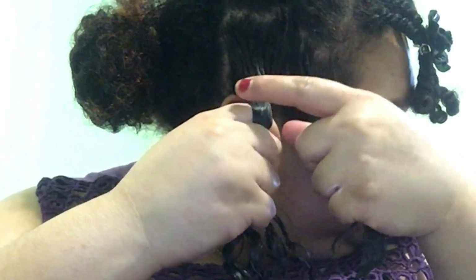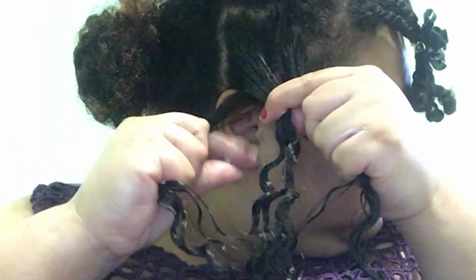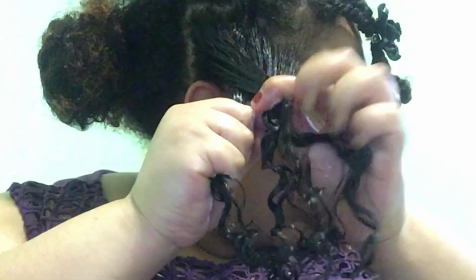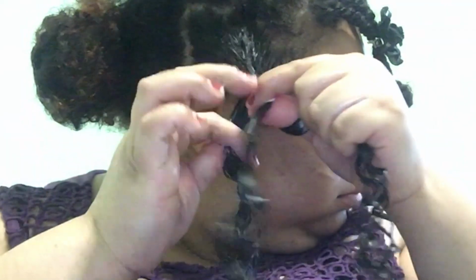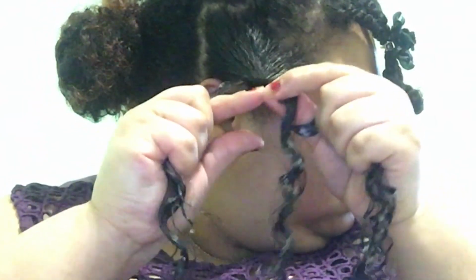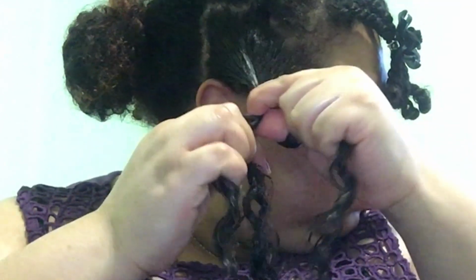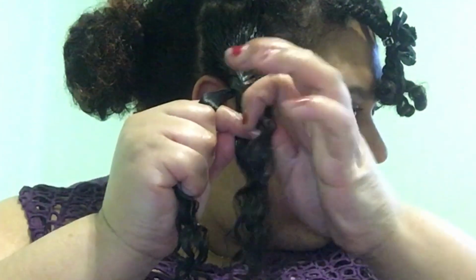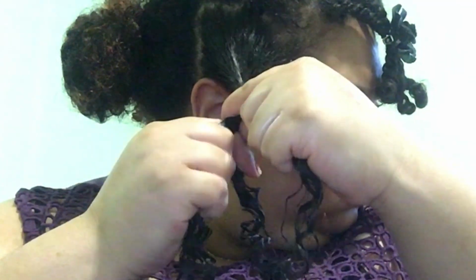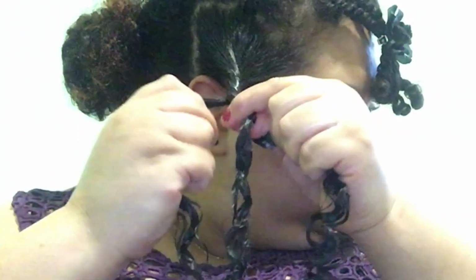And then I'm taking the first one all the way to the left, as you can see, and I'm bringing it over to my left hand. And I'm taking the hair that's in my left hand and I'm passing that to the left index finger and thumb. Then I'm taking my left index finger and thumb and grabbing the piece that was in my right hand. And then doing the same thing I did when I started. So I'm taking my index finger, my thumb, grabbing the piece in my left hand, then taking the piece with the left hand over, and then yeah.